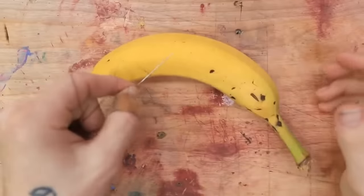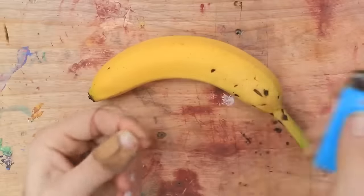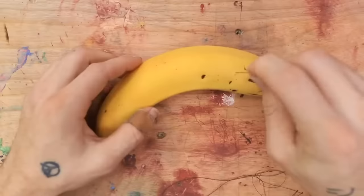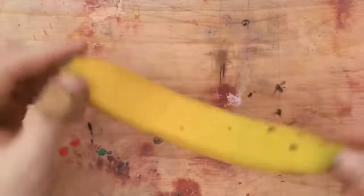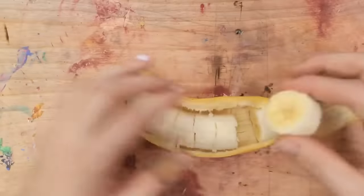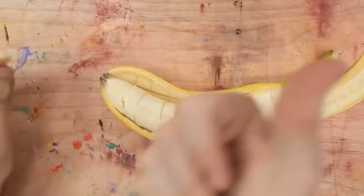Here's our banana, here's our needle. But first, I'm gonna go ahead and sterilize it. There we go, that should be fine. Now apparently we just kind of poke it and then kind of make it cut like that. Then the next one. Okay, now apparently we're just supposed to flip it over and then we open it up just like that. And apparently we should have perfectly sliced pieces. There we go. I mean, they're mostly cut. Not bad. Well guys, I guess we can tell this one worked.